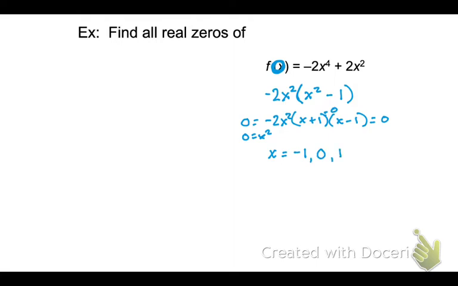What is the multiplicity of these zeros? 1 and negative 1 is 1, right? Yes. What about the 0? Well, you take the square root of 0, but when I take the square root, it's plus or minus, correct? Yes. Is there a plus and minus 0? No. So that does mean my multiplicity is what? 2?